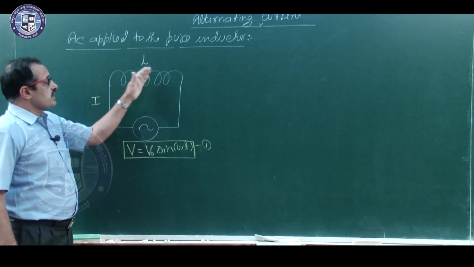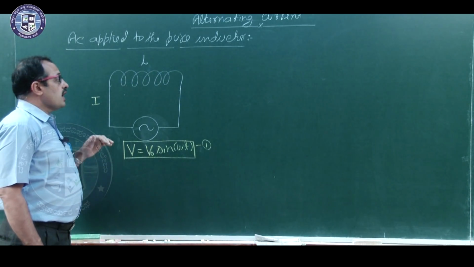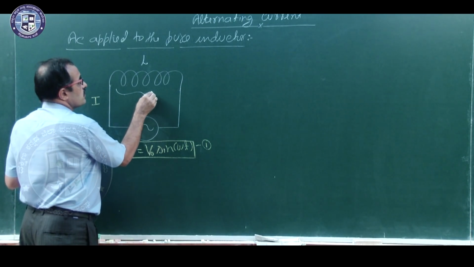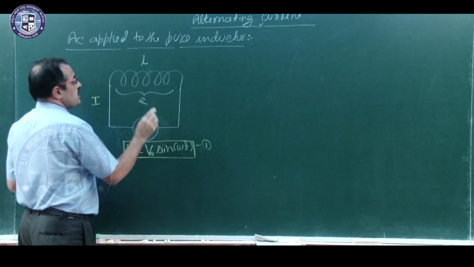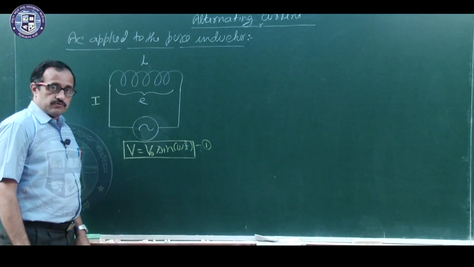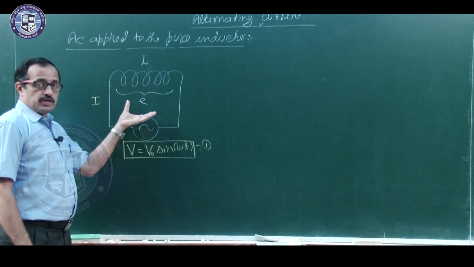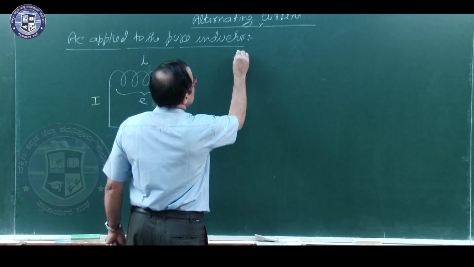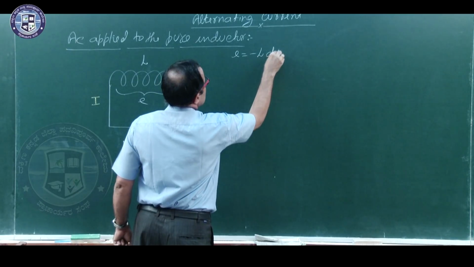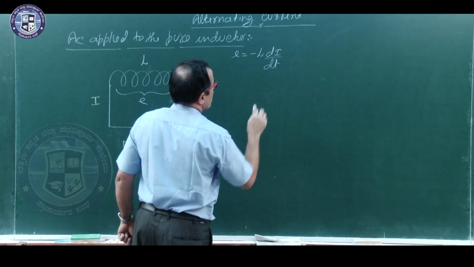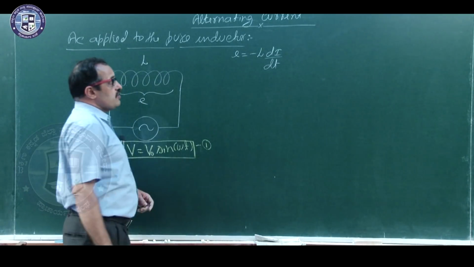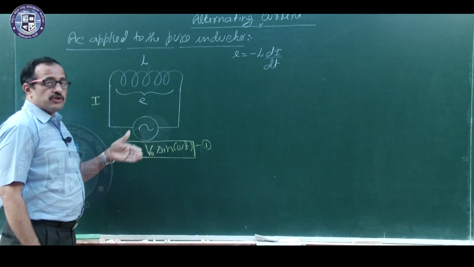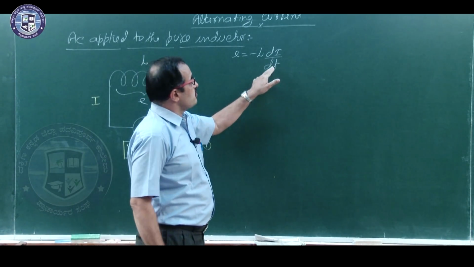And whenever current through the inductor changes, an EMF is induced across the inductor. Therefore, here you have got an induced EMF, let it be E. E is the induced EMF, not elementary charge. Be careful in this discussion. And we know the formula for E. E is given by the equation minus L di by dt. What is di by dt? Di by dt is the rate of change of current. This instantaneous value changes, its rate of change is di by dt.